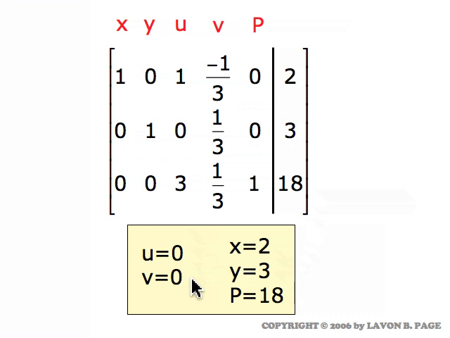So just to describe verbally what the solution of our problem is, we would say that the maximum value of p is p equals 18, and that that value is attained when x is 2 and y is 3. So that's the solution of the problem we would have arrived at if we had done the problem geometrically. We didn't have slack variables, of course, when we were talking about the geometric solution, but with regard to the slack variables that we introduced, we do pick up the additional information that their value is 0 here.